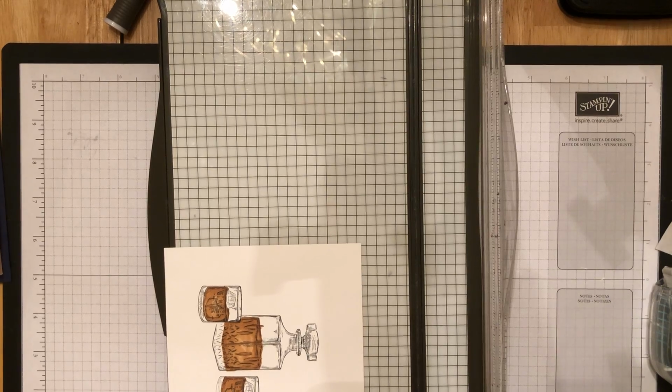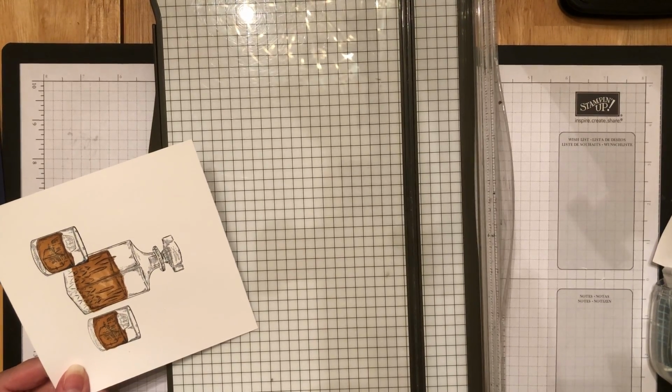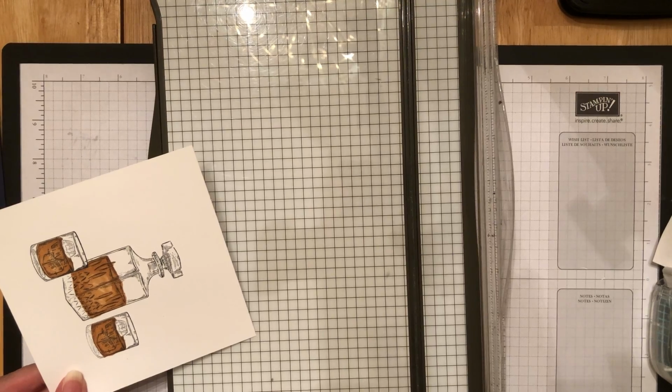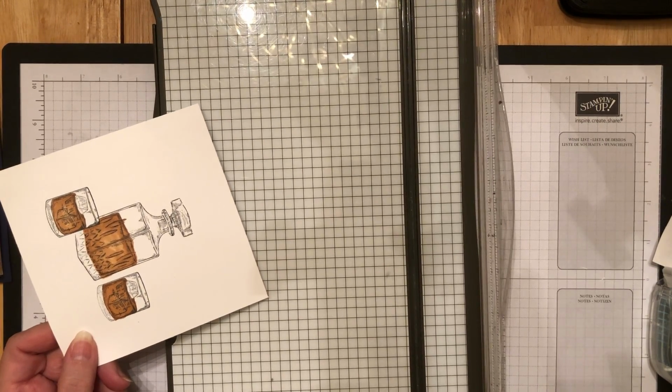What did I cut that out? I believe it was 5/16 of an inch, which when you count on your trimmer, 5/16, so here are our 16ths. All these little ticks are a 16th. So 5 of those would be like 1 tick past a quarter. So I hope you can see that.